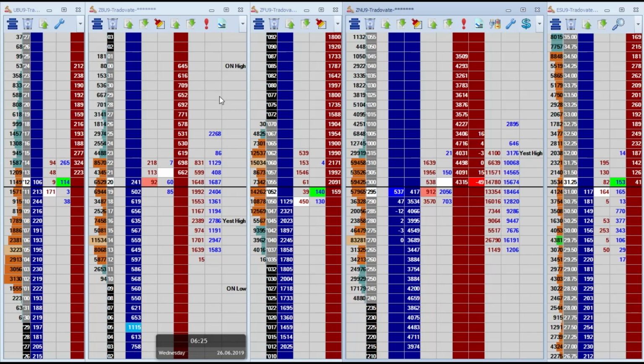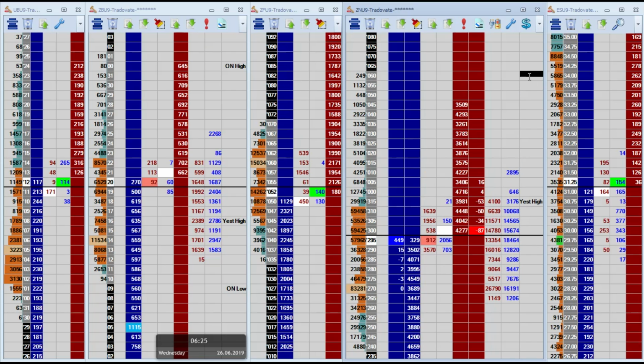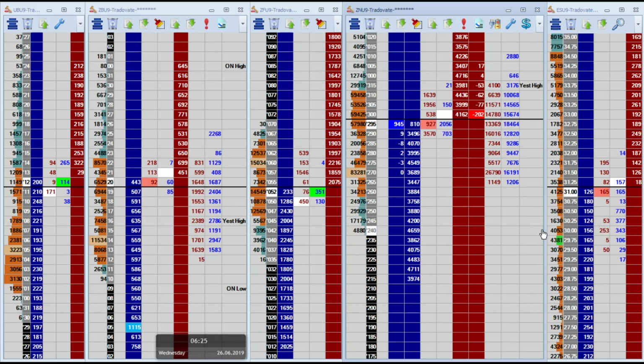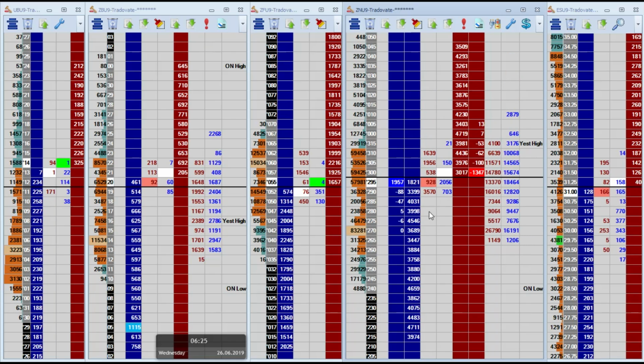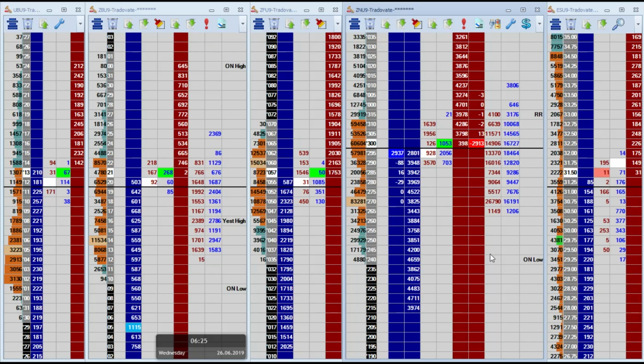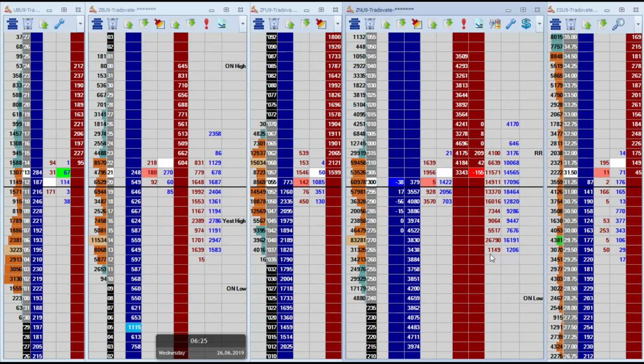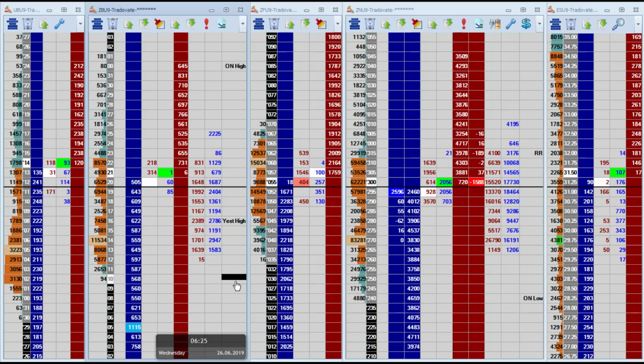So anyway, what else do we got here? Let's see. I still haven't marked anything out yet. This is the overnight high, and we got the overnight low. I don't quite know where yesterday's high is, but I'll figure that out. This is definitely going to work as a little resistance right now. I'll also go through a longer term chart and see if there's any major support and resistance that is relevant in this range today, and I'll mark that on the price ladder here.